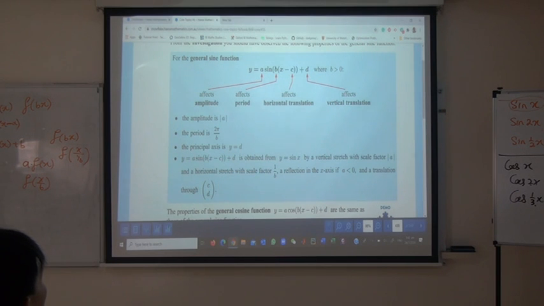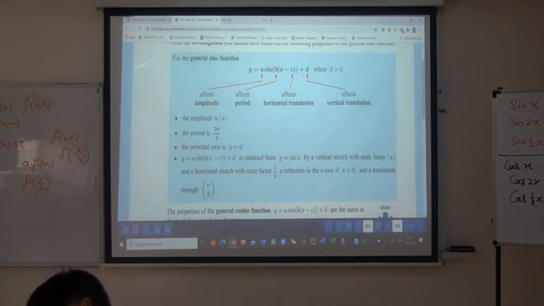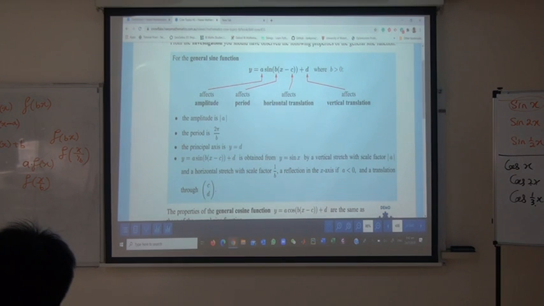Yes, sir. For the first question, it means y equals sine x or cos x, right? I thought I said number 2. And that's for 1, but if you do 1, isn't that 1, 4, 5, 7? Okay, that's fine. But I thought I mentioned 2, not 1. But it's okay. Translation by vector 0 minus 1, that's correct.